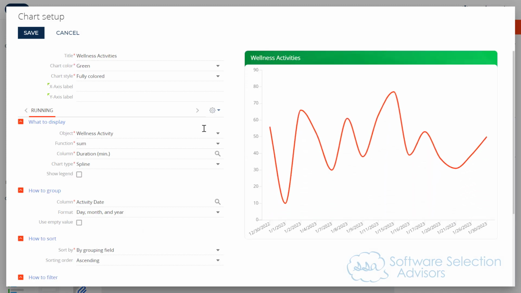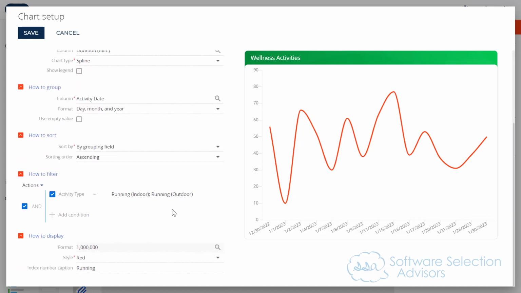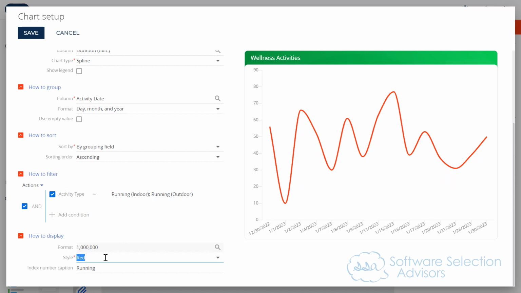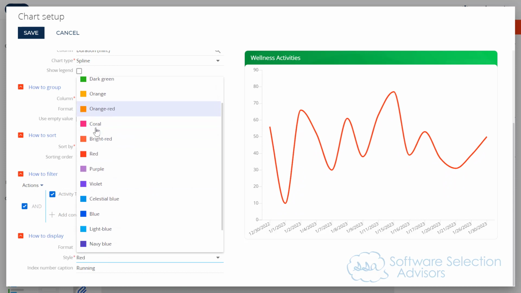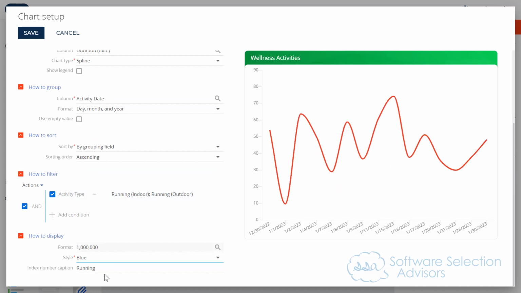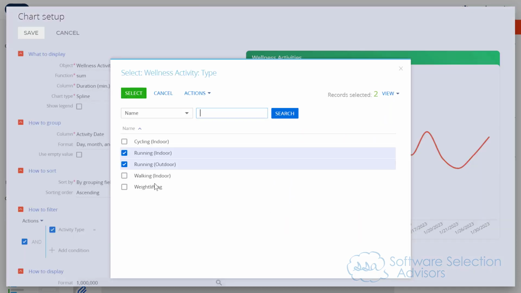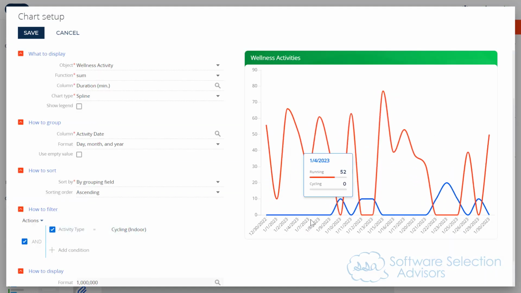I'm going to go back into it and show you that it's really easy to now add additional items to this. So we've created one series that did everything that we wanted. Now, if we wanted the exact same type of series, but maybe a different activity type, we have the ability to copy a series. Let's do a different color. Let's do something that really stands out against it. And we're going to call this cycling. And we're going to change our activity types from running outdoor to cycling. And there's our cycling activity.